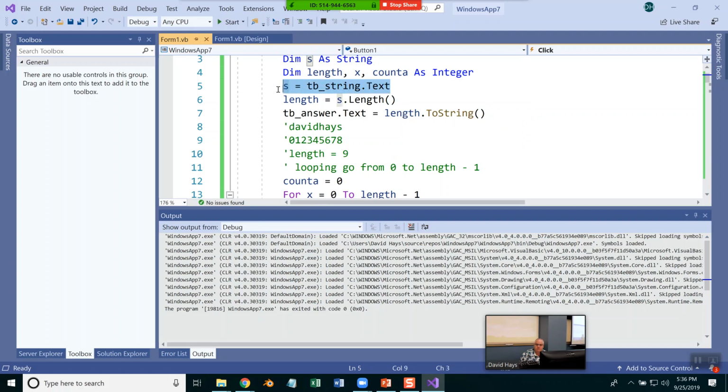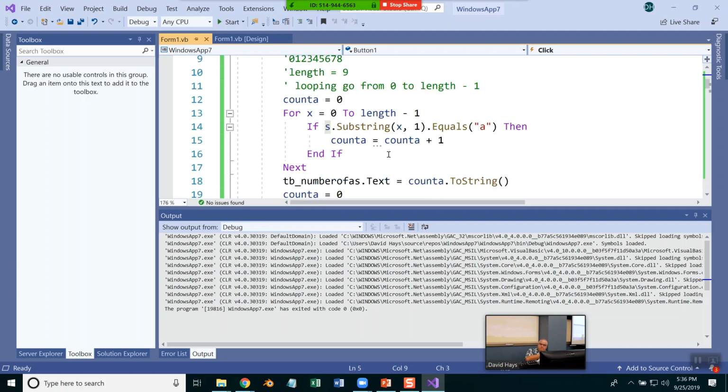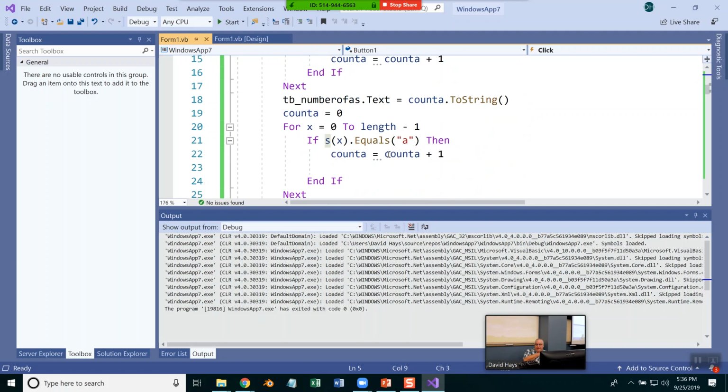Let S equal to TB underscore string up here. Or if I need to do single quotes. Or it could be I can't use a dot equals. Let's try that first.